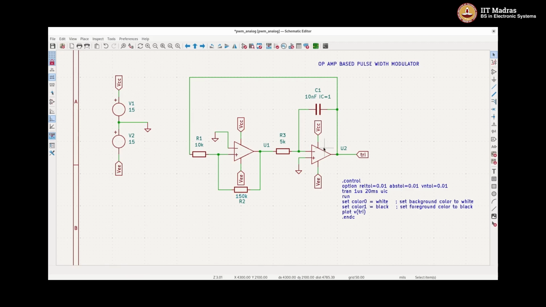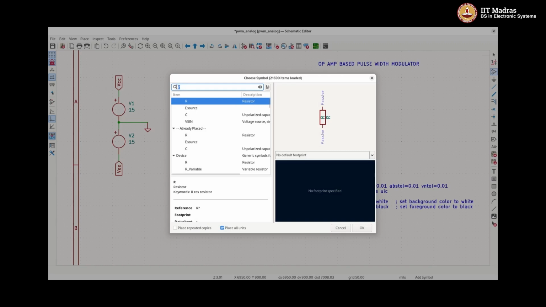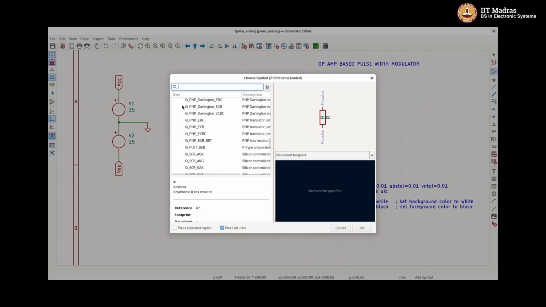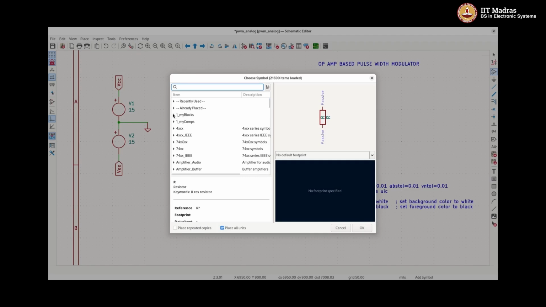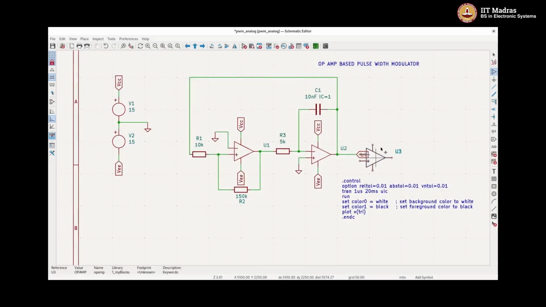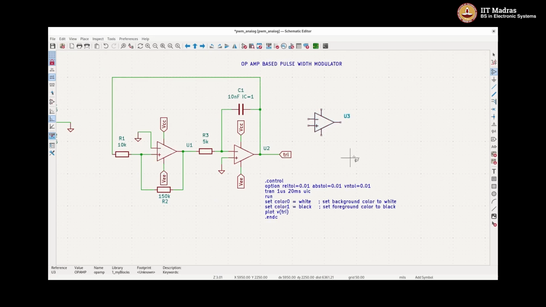And next, let me include one more op-amp for comparison. I'll go to add symbol and take an op-amp from my blocks. From my blocks, I will take the op-amp symbol and place it here.